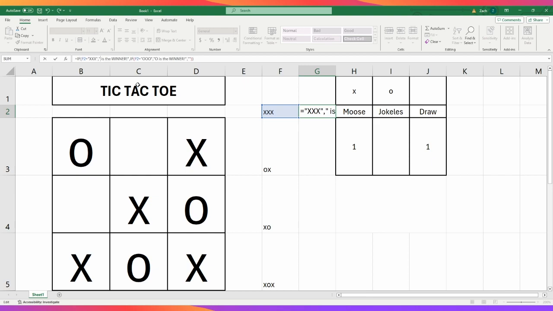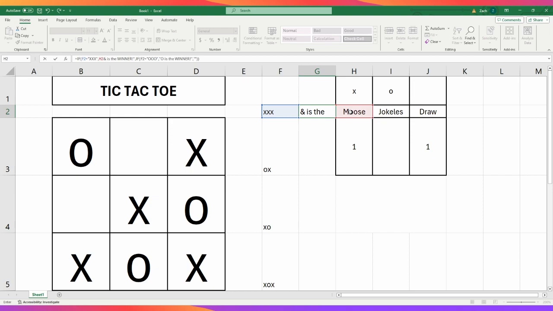Then instead of saying X, I'm gonna put the person's name. So we'll do a reference. If you're trying to use the reference of a cell in a string, oh my gosh, yeah.